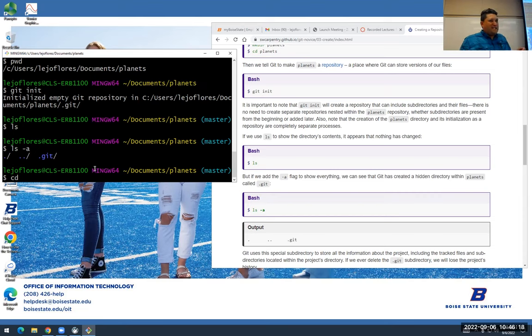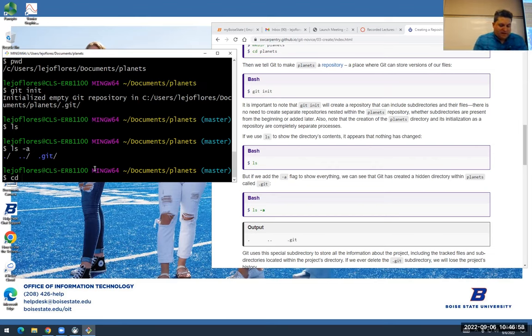And why do we hide things again from users using the period? Yeah, just so that we don't delete it, right? The philosophy is that by adding the dot in front of the name, and by hiding it and not seeing it, you're less likely to accidentally delete it, right? You can intentionally delete it, and I will at some point just to show you how this works. But I'm less likely to accidentally mess something up, okay?